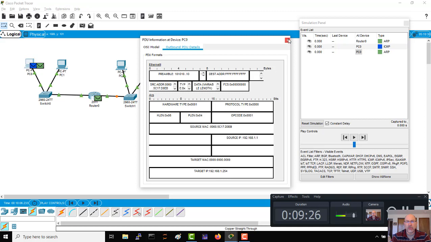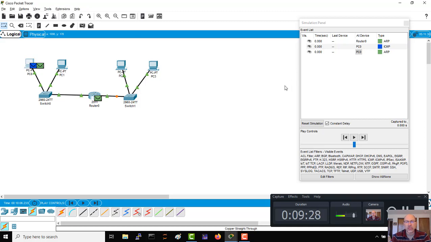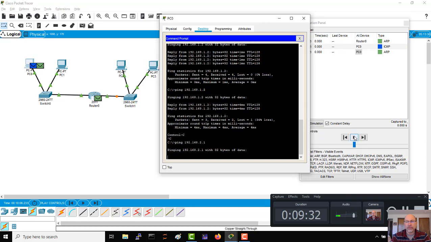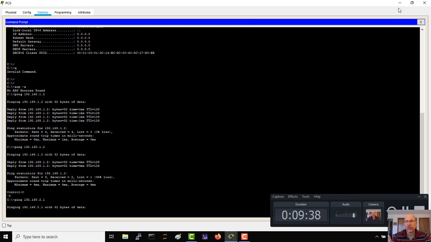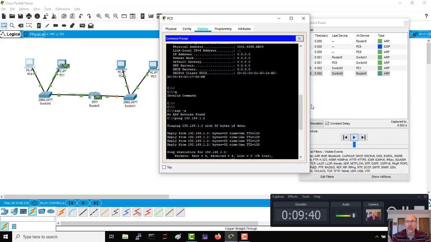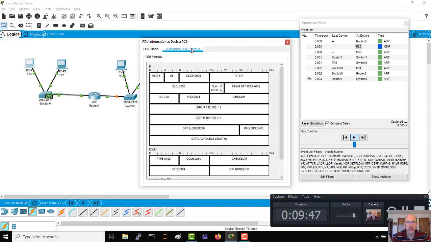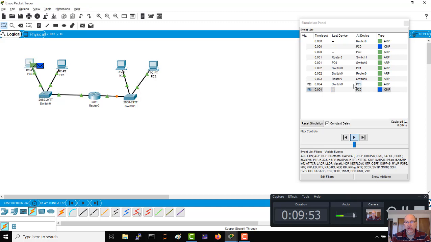Why am I ARPing for the router? And the answer, of course, is that I have to talk to the router to get off of my network, and that's the key. So what we see here, whoops, is an ARP for the router that goes out, but the ICMP message, of course, is between the 2 original source and destination IP addresses that are part of this. And there it goes right there.